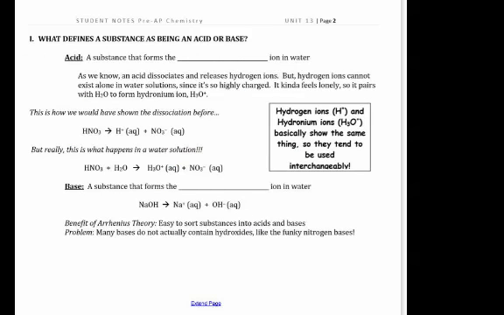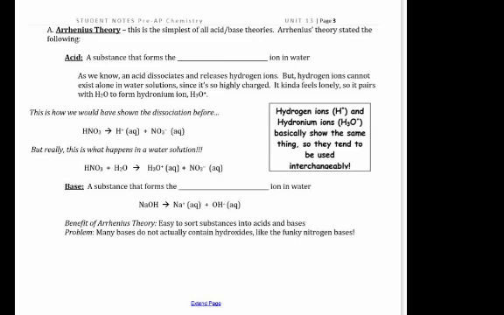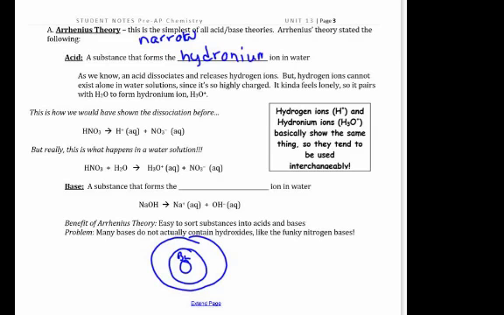All right, we have 3 theories that we're going to be talking about, and this is the most narrow. So they're kind of a set. Arrhenius is the most narrow, and then Bronsted-Lowry, which is where we're going to focus most of our time, and then Lewis is the most broad. Now, in this case, an acid is something that ionizes to form hydronium in water. Hydronium is H3O+, and remember, it's symbolically equivalent to H+. This is reality. This is shorthand.